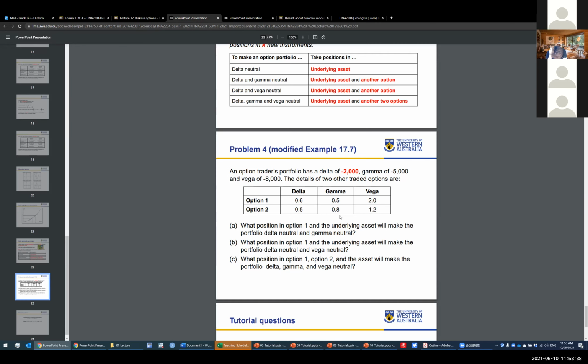The theory may be confusing, but the calculation is very easy. Exactly, the calculation is just as easy as what I just performed. Except that for gamma neutral, you need to do gamma first, because by including another option, it changes your delta. If you just focus on delta first, you have to do delta again, right? So for delta and gamma neutral, you find out how to make your gamma zero first, then you work out what your new delta is because you're taking extra options, and then work out how to delta neutralize that using the underlying asset.